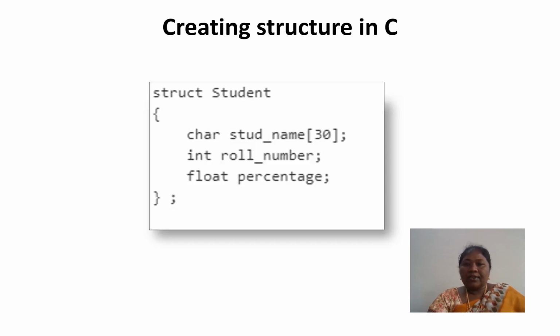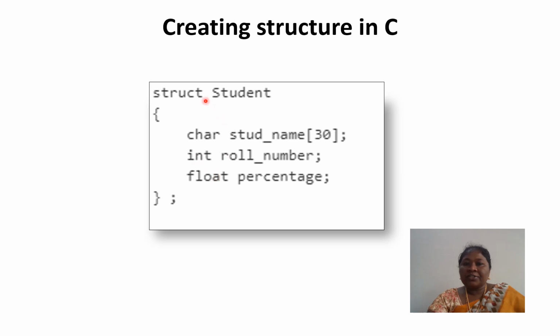Now we are going to see an example for these structure member variables. Consider there is a structure called student. We are going to store the details of a student, so the records belonging to the students are going to be stored. Consider the name of the student, register number, and the percentage details. All these are a combination of different data types. So this is a character array and this is an integer.